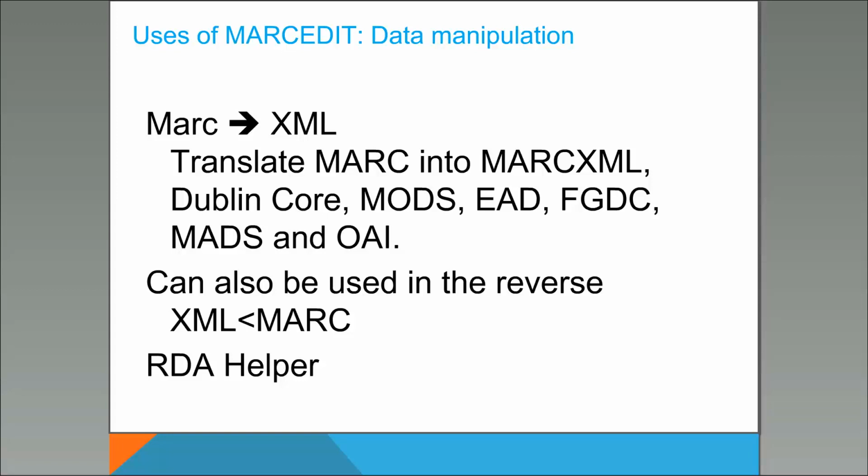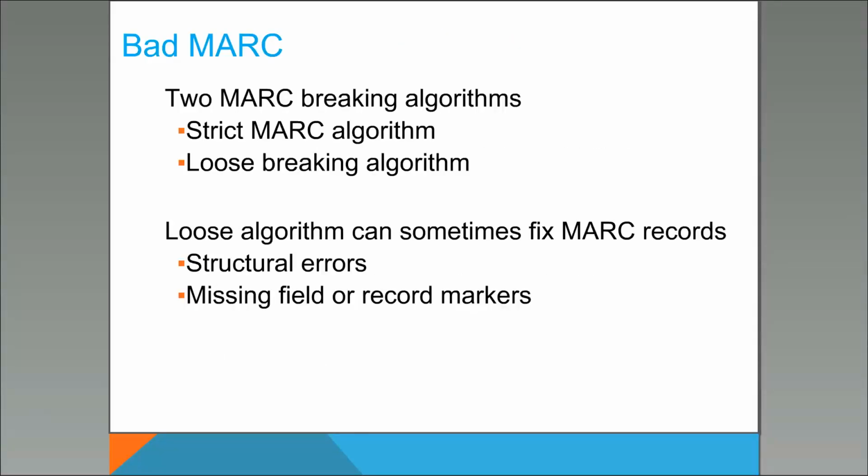If you're starting with a Dublin Core record that's an XML and you want to turn it into a MARC record, you may find you have missing data or data that just doesn't go where you think it should. So you're going to have to do a little bit of mapping and tell your systems. Once you get the files, you're going to have to tell your systems where to put things. RDA Helper is another useful tool, and we're going to look at that one too.